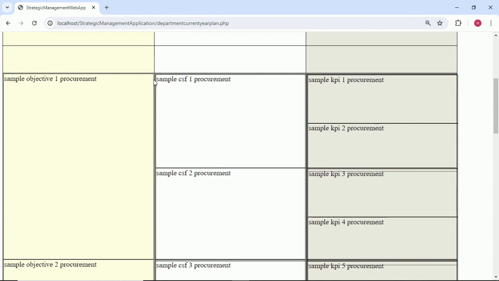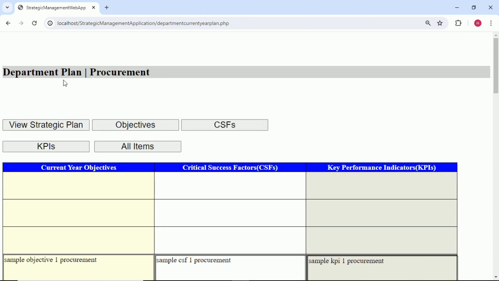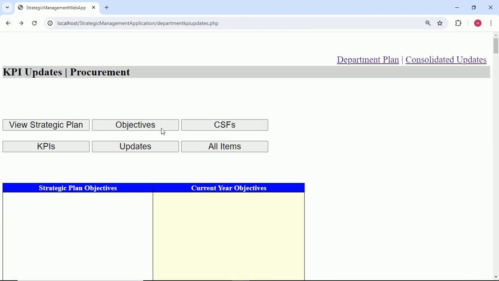So now that all the details of the department plan for the year for this sample have been included, going back to the KPI updates page, the landing page for the department profile, you find that these details for the plan are included.